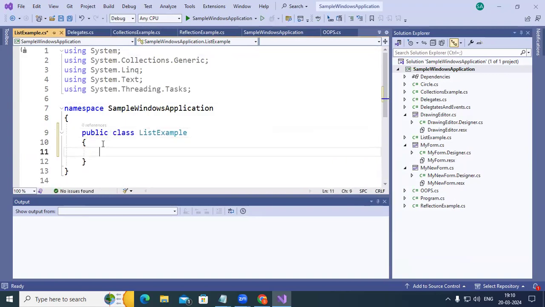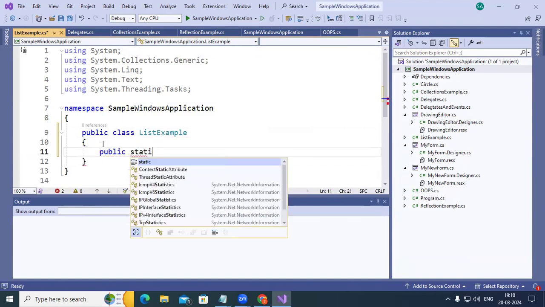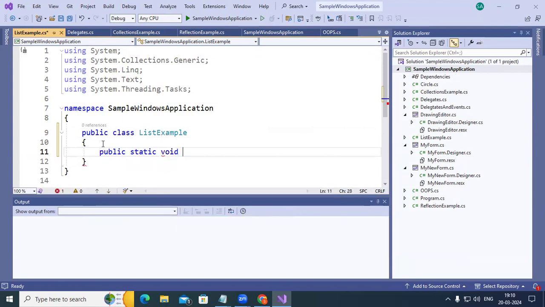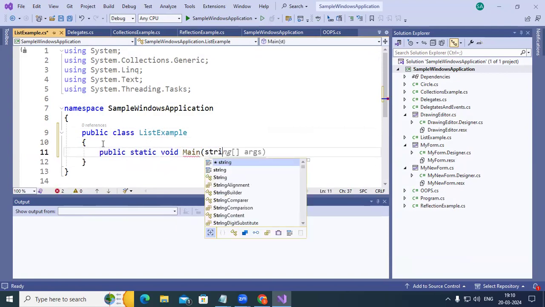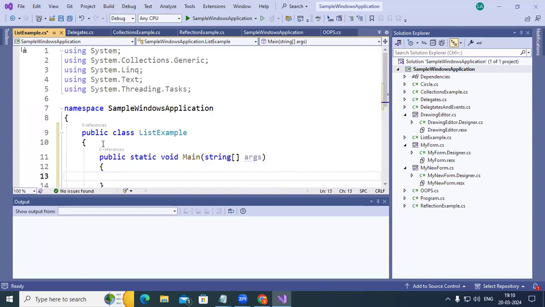So inside this, write public static void Main(string[] args). I'm defining a main method. This is exactly ListExample.